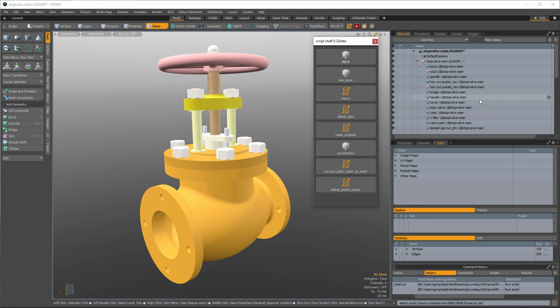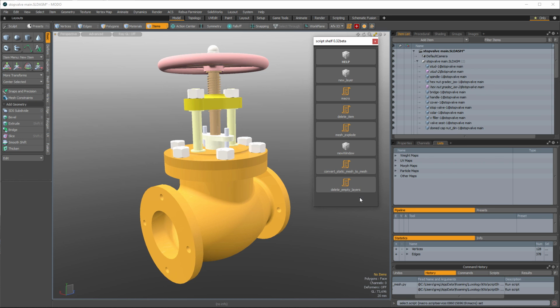So that, I think, is a practical example of why you would want to use Script Shelf. You can do what I just did very quickly. Now these buttons are always here. I don't have to manually select all these static meshes, manually convert them, and then manually dig out all the empty layers and delete those. I just have these two little buttons.